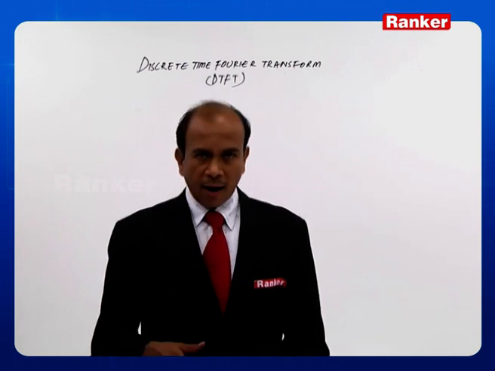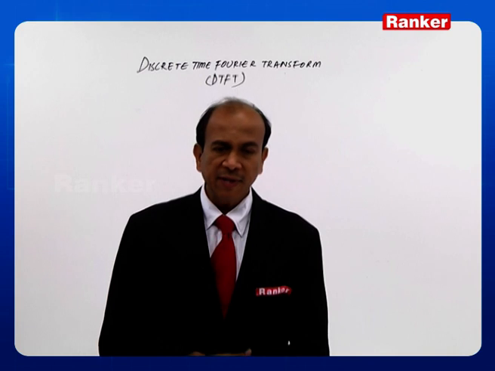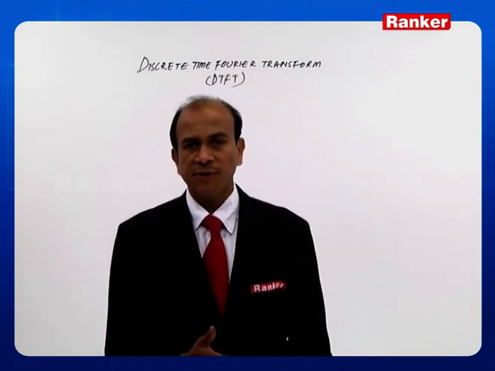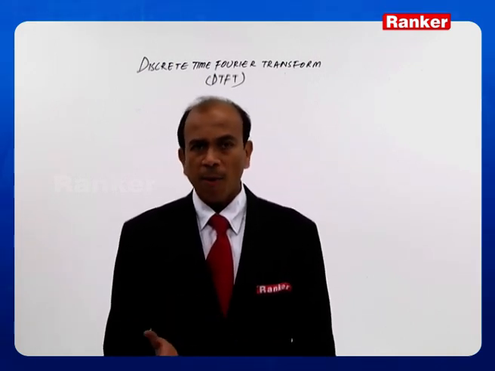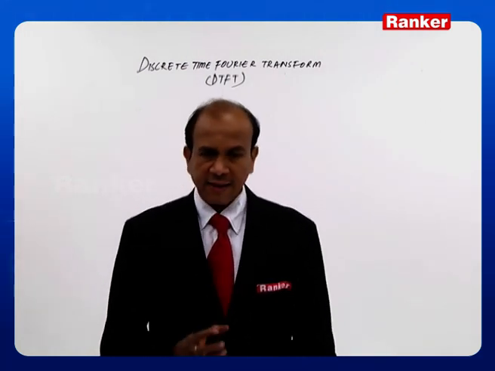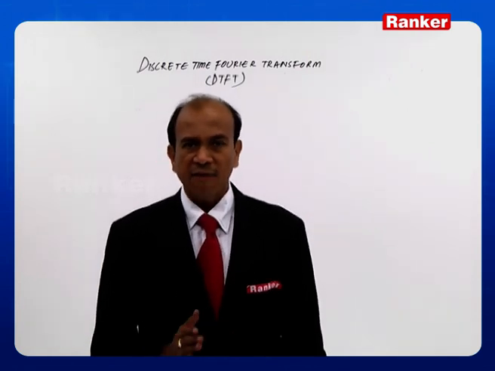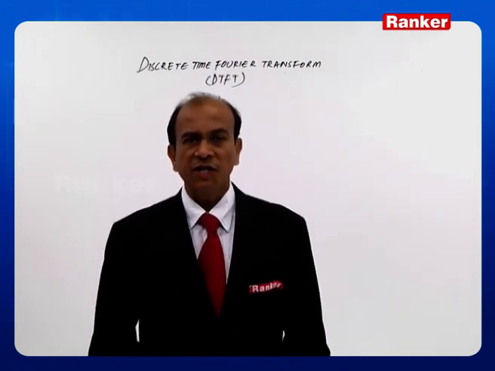That's the next property. In addition to all these properties, there is the duality for the discrete Fourier series. There is a duality between the discrete time Fourier transform and the continuous time Fourier series. It's again a very important property. There is a duality that exists between the discrete time Fourier transform and the continuous time Fourier series. So the DTFT and CTFS have a duality relationship between them.